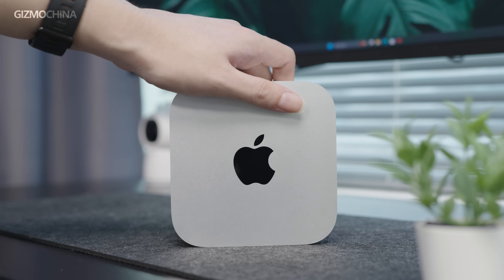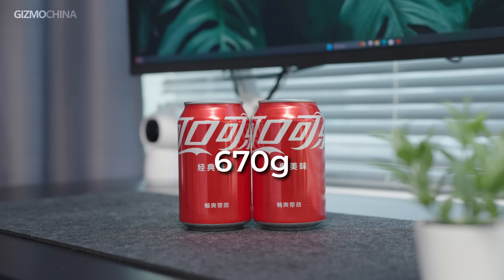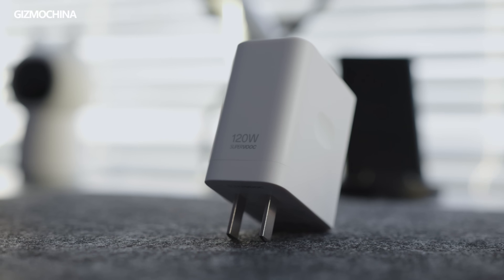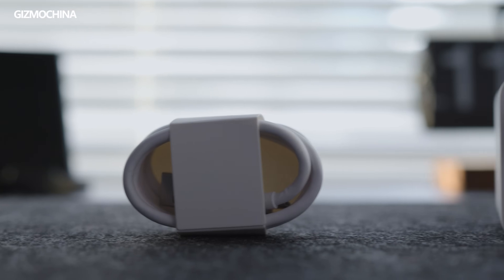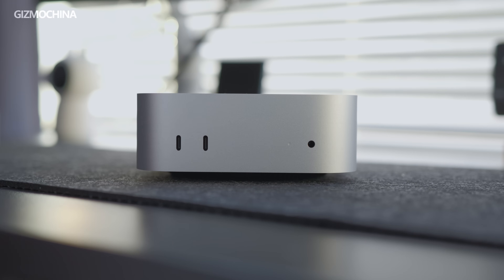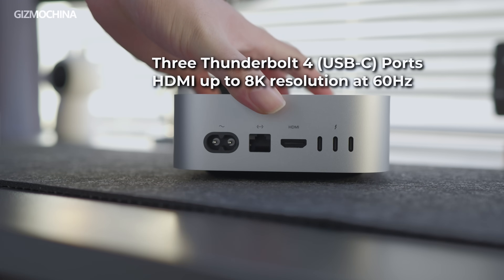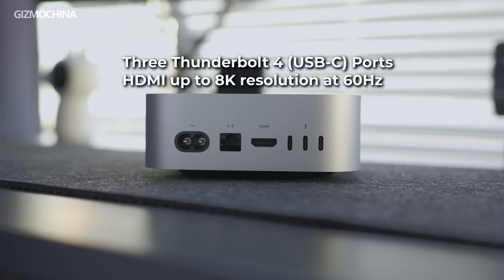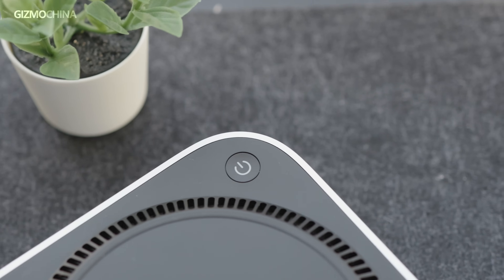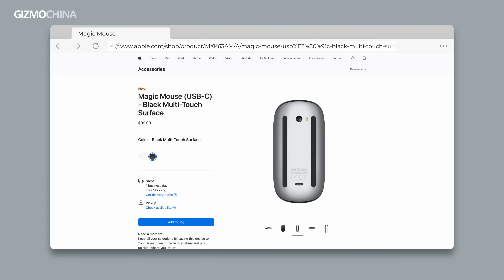Now it looks about the same size as a Mini PC, close to the size and weight of two cans of Coke. And unlike those Mini PCs that deliberately ignore the power supply part — which is a false advertisement, like buying a phone that can charge at 100 watts but requiring a special charger and cable — the Mac Mini shrinks in size by pushing the two 10Gbps USB ports to the front and turning them into A ports. A Thunderbolt port has been added, and the HDMI port has been upgraded to support a wider range of displays. Also, the port that has been pushed to the front is a 3.5mm audio jack, while the power button has been pushed down to the bottom. It's not the first time Apple has done this kind of stupid design, such as the Magic Mouse.